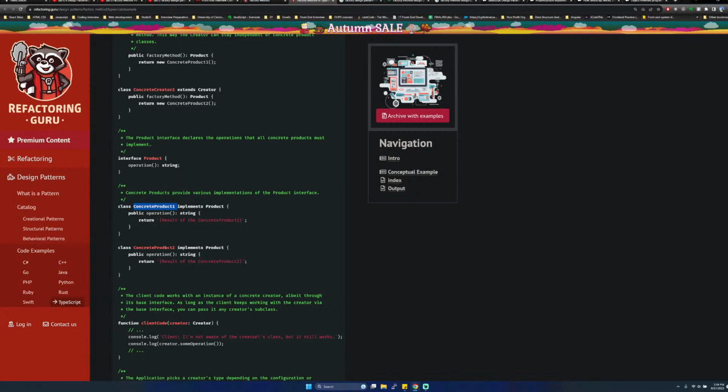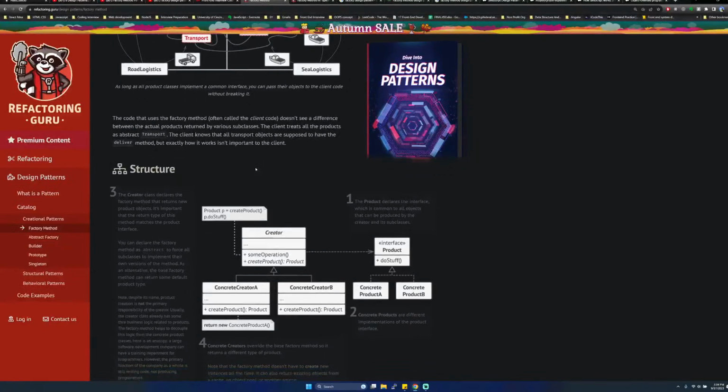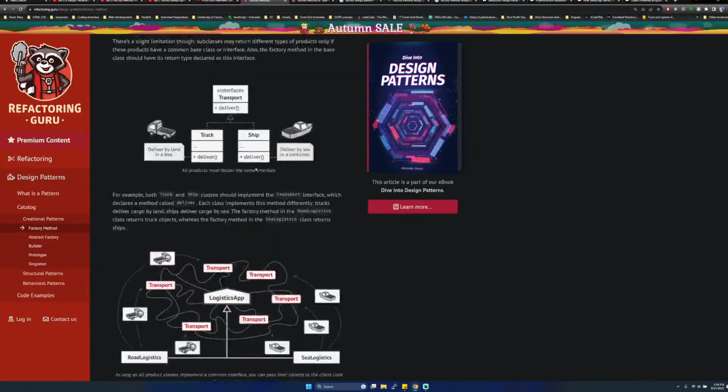So we have this concrete product 1 and 2 which implements the product. Okay, so I'm thinking in terms of a truck and ship. They need to be doing delivery, right? Let's not look at this. Let's look at this.